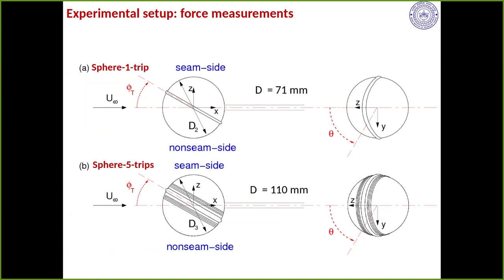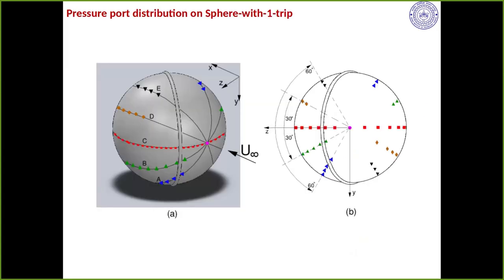This had many advantages. A, we can decide on the design, what is the effect of one seam, what is the effect of so many seams. B, we can also now do Reynolds number matching by taking different diameters. For example, this is not a real diameter. It is a larger diameter model, but now I can put equipment inside it, like pressure scanners. To match the Reynolds number, I can run the tunnel at a smaller speed and load up the effect. We did a lot of pressure tapping on it so that we can do measurements. This can be done on a synthetic ball. You can't do that on a real cricket ball.